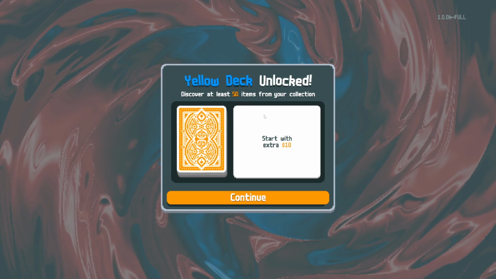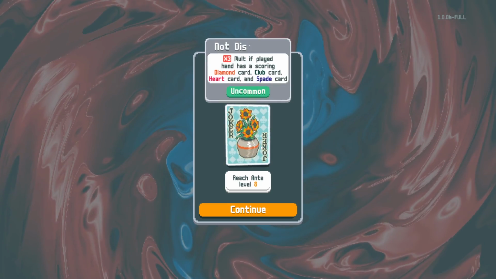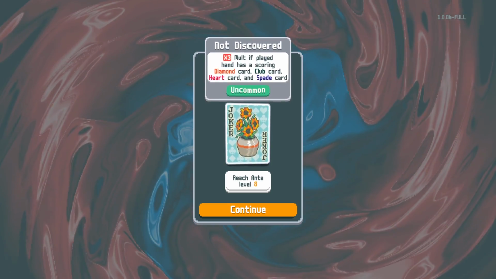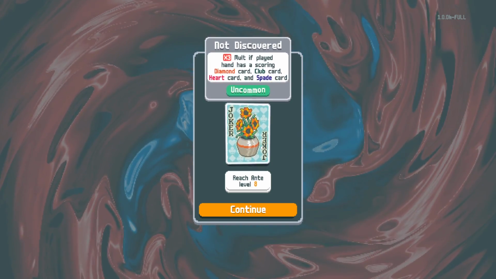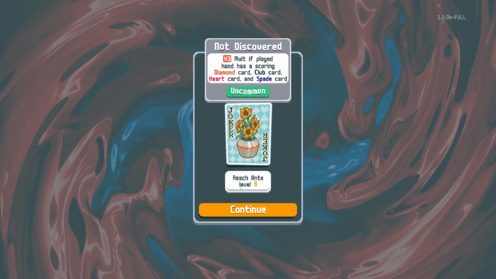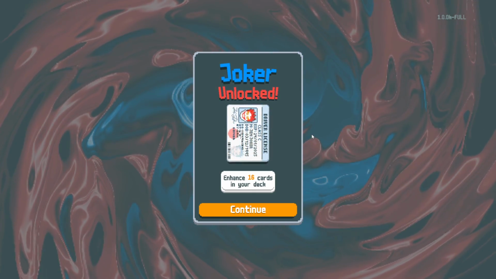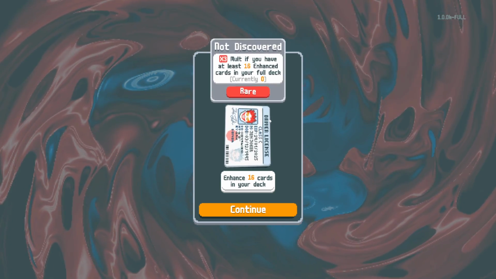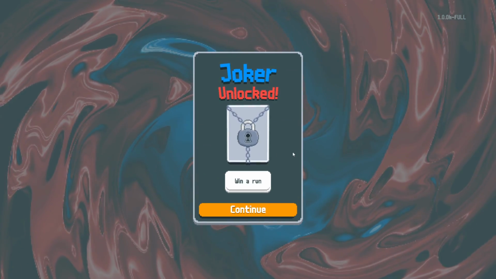Yellow deck unlocked. Okay, start with an extra 10 bucks. x3 multiplier if played hand has a scoring diamond card, club card, heart card, and spade card. Interesting. So you're looking at like a straight, probably. Or, you know, four of a kind, I don't know, pairs. Okay. x3 multiplier if you have at least 16 enhanced cards in your full deck. Win a run.